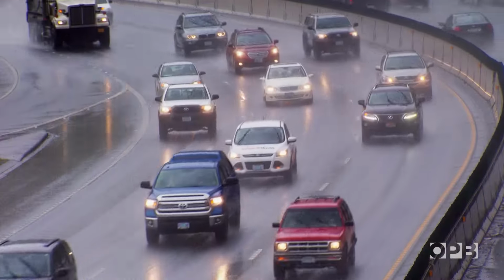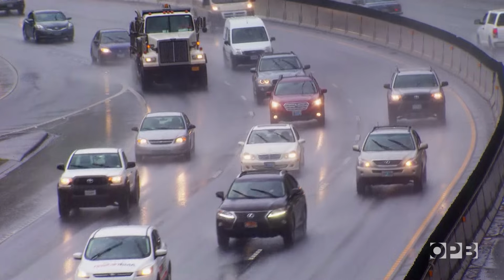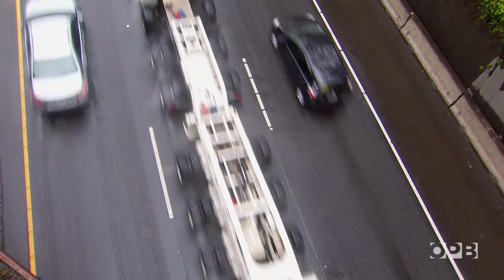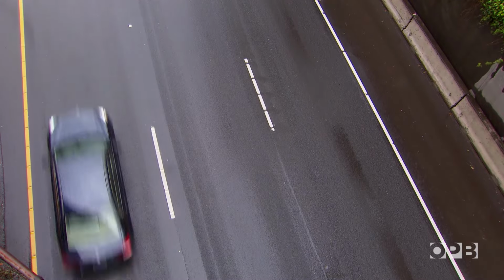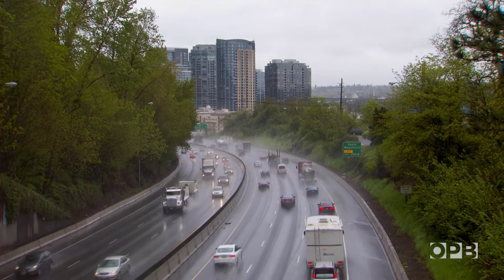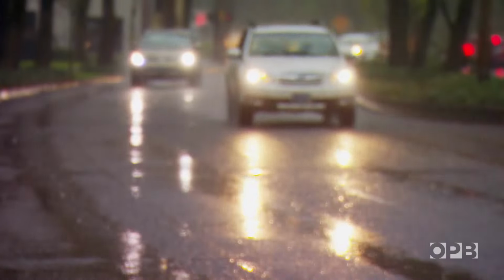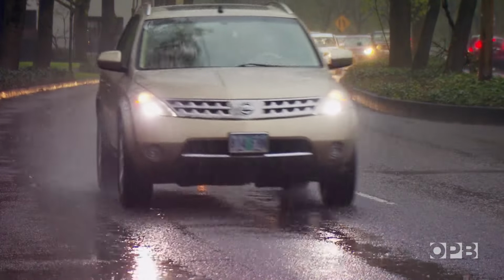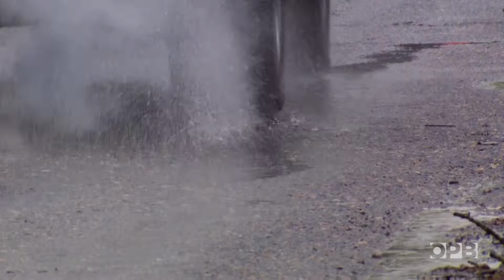In the U.S., every year, these drips and drops add up to about 3 Gulf oil spills. And I think the Gulf oil spill was 210 million gallons, something like that. It's a huge number, but it's so spread out, so dilute. It's not as newsworthy or dramatic as a Gulf oil spill, but it's happening all over wherever vehicles travel.